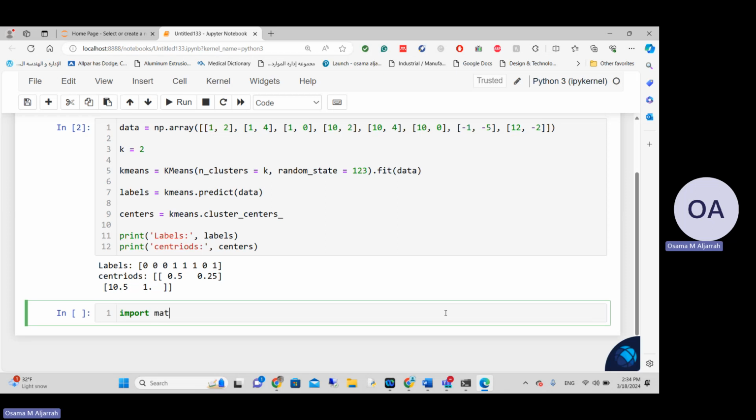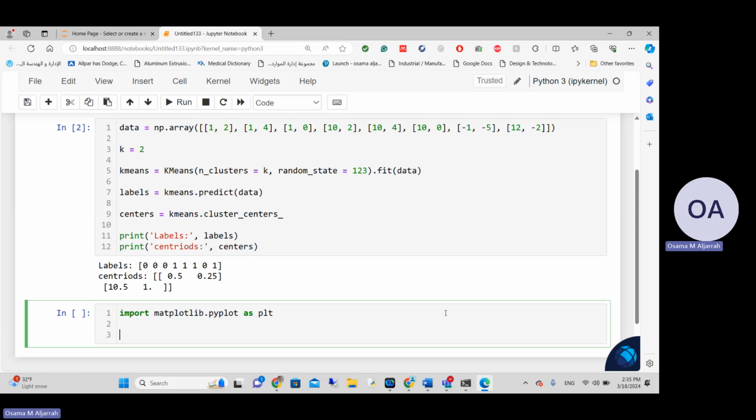Of course, if you have more than three features, it will be very hard to plot all of them at the same time. So import matplotlib.pyplot as plt, and now we will start with the figure.